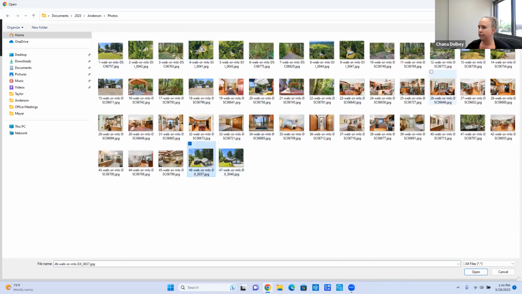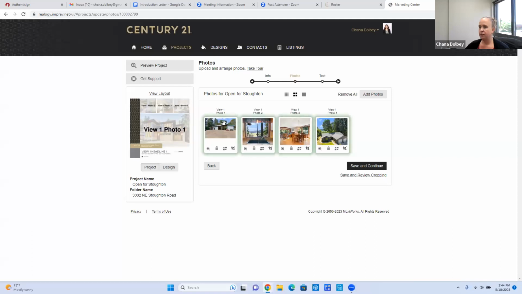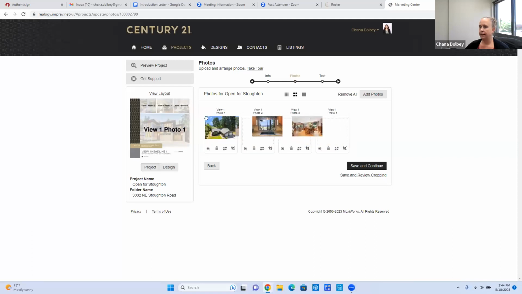So I'll put that one in. I'll put this view photo. I'll also put in the shop photo and the dining area. So I've got 4 photos. You don't have to do them one at a time, even though it shows it that way on the template. You can go ahead and put all of them in there and it will load them up. See? And then you can change the way it looks. So I think I'm going to put that one first, and then this one, and in that order.